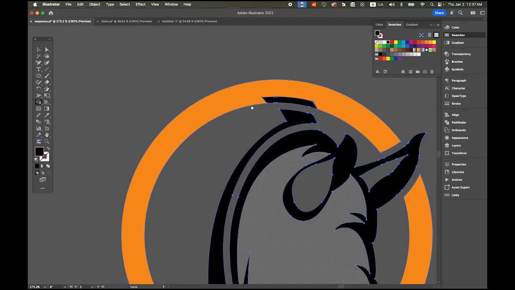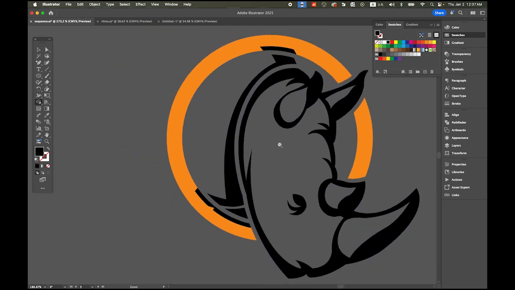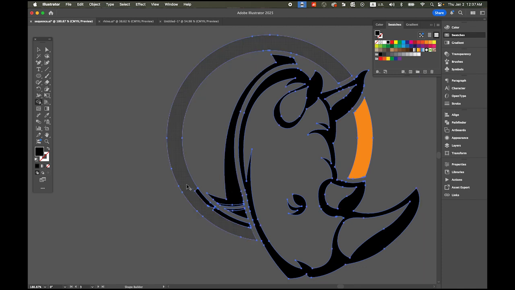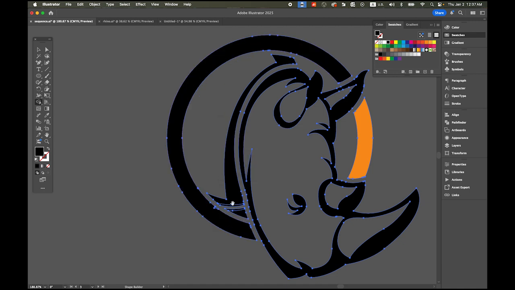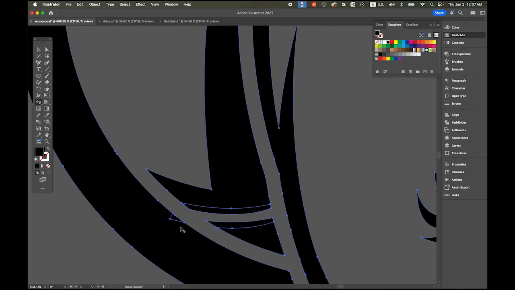Let's see. Let me zoom out. Yep, it looks good. Let me select everything again. With the shape builder, I'm gonna link to that, link to this and that, and oh, let me zoom in.